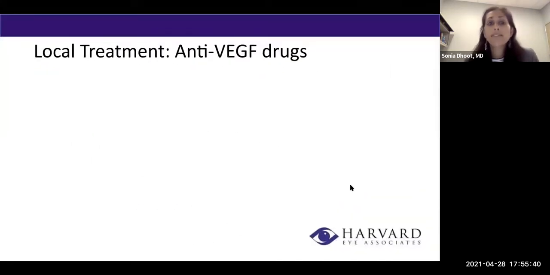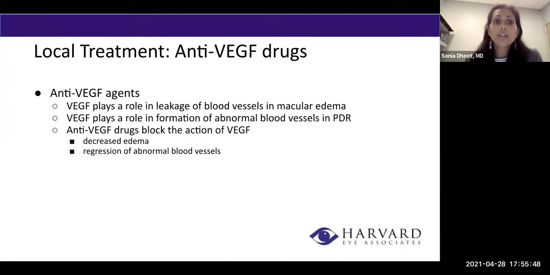But now we have all of these anti-VEGF drugs and steroids that we can inject into the eye without creating a blind spot. So these VEGF drugs are actually chemotherapy drugs. The main one that we use is called Avastin, and that actually started out as a chemotherapy drug for colon cancer, because just like in the eye, cancer requires lots of new blood vessels to grow. And so a lot of chemotherapy agents target those new blood vessels.